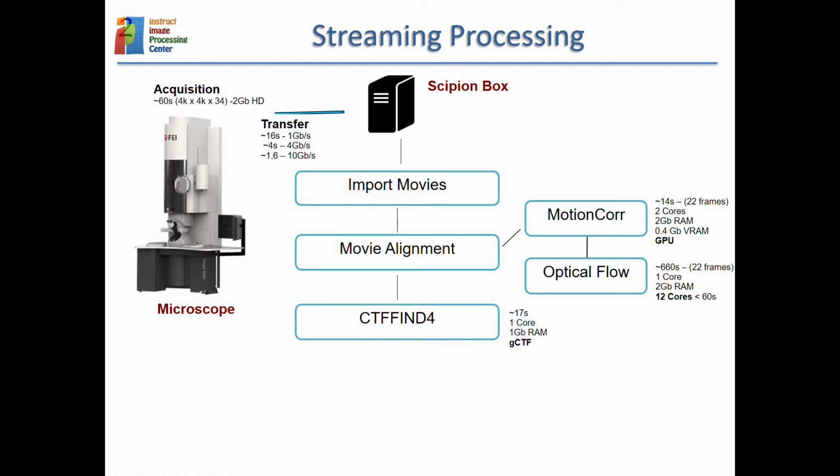And actually the current workflow goes pretty far. It can go to movie alignment, CTF estimation, selection of micrographs, selection of particles, 2D classification of the particles, 3D reconstruction of those particles into an initial volume, and then classifying the newly arriving particles into possibly different structures. And all this has to be continuously going as new micrographs arrive.